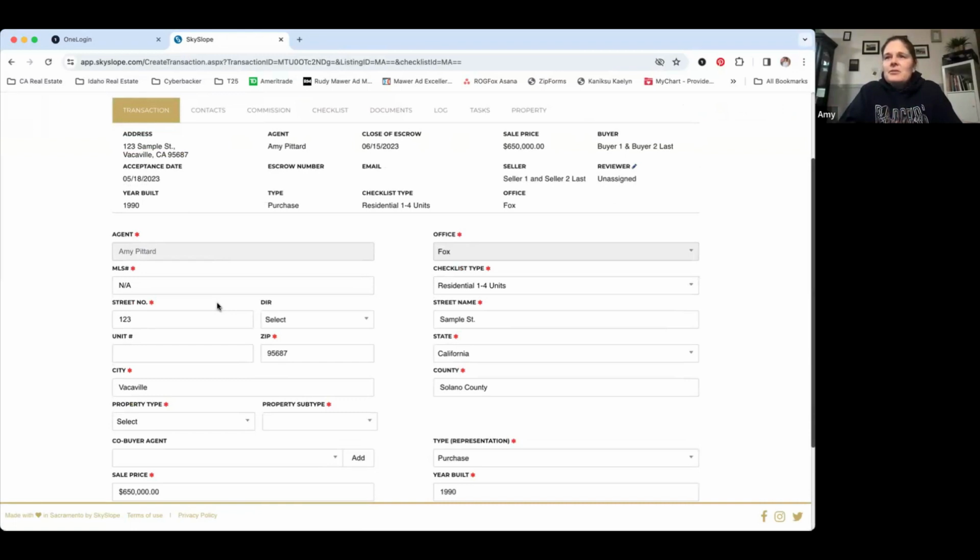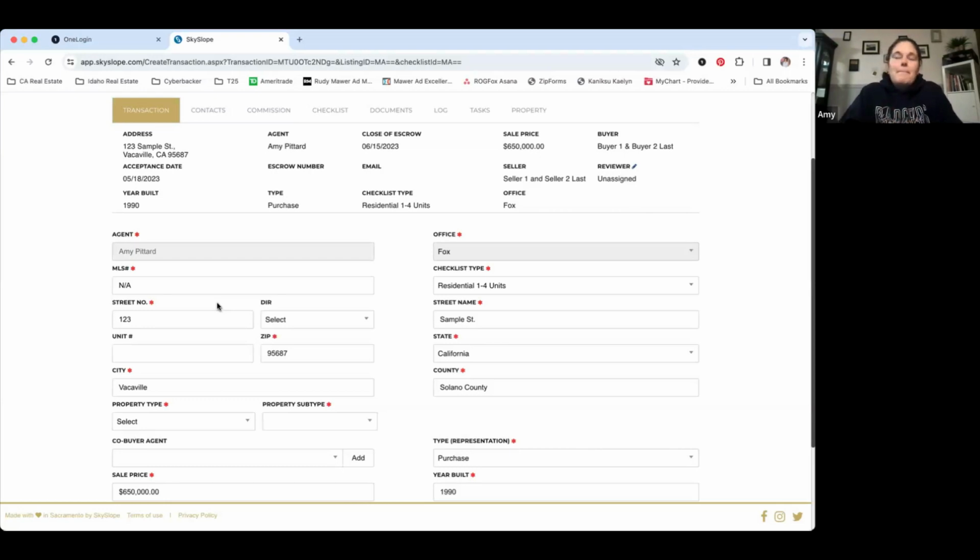If something happens to your transaction coordinator, you need to be able to keep your files in compliance or be able to close your files so that you get paid. Your file has to be complete here in Skyslope in order for your check to be issued for you. So if your transaction coordinator goes on vacation, if they end up sick, something happens, they quit on you, you need to not be dead in the water.